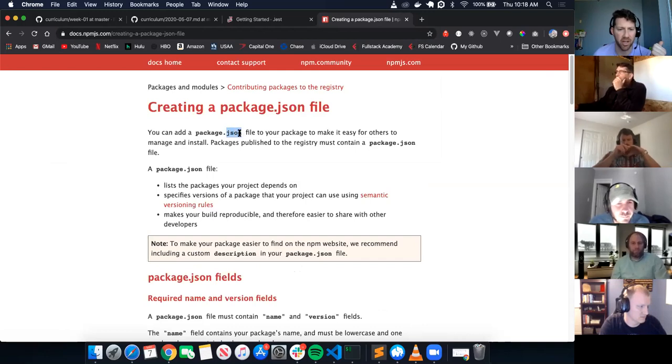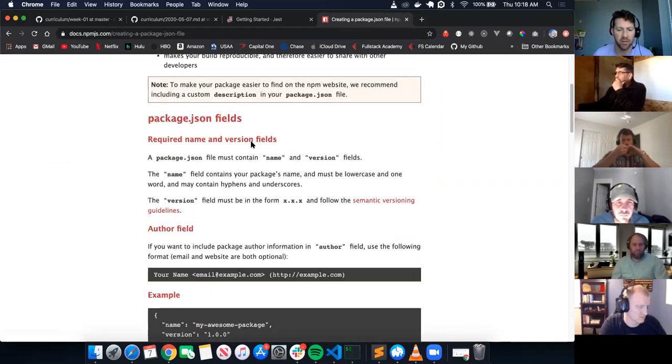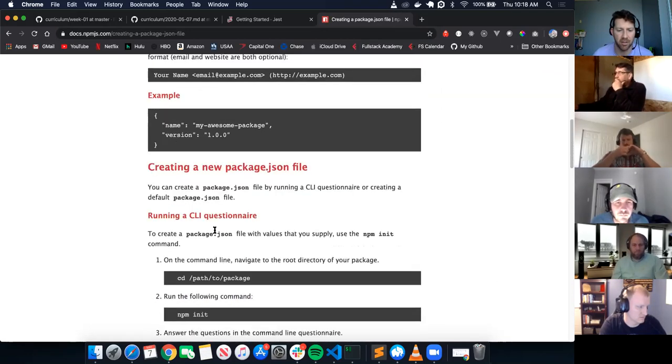What is JSON? What is a JSON file? JavaScript Object Notation. Yep, JavaScript Object Notation. So package.json, creating a new package.json file.